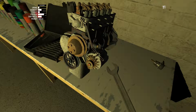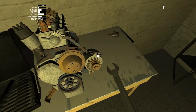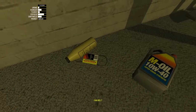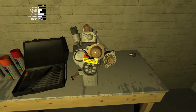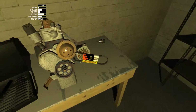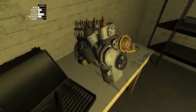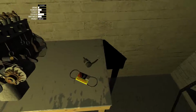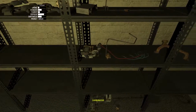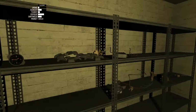Screw that in. Now, as you can see, you can move the alternator. Really, you can kind of just leave it where it is for now. And then, where did that belt get to? Here it is. When you first get the engine running, you will then have to adjust this belt. Can't put it on yet. It'll make a whining sound, and as it's whining, you can adjust this to make sure the belt is tight, and as soon as the belt's tight, it will stop the whining. If you over tighten it, I heard that the belt can break, so just be careful with that.